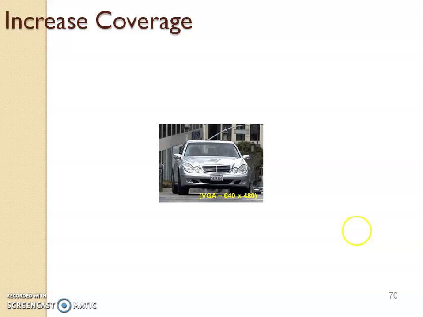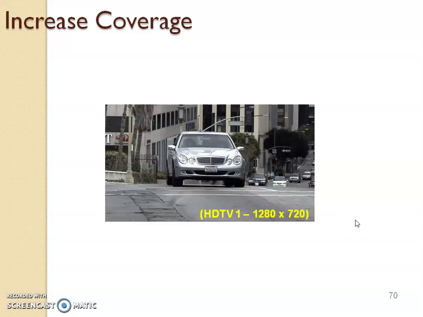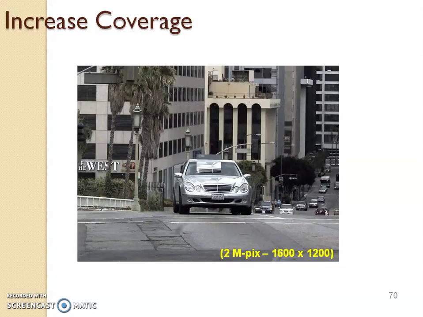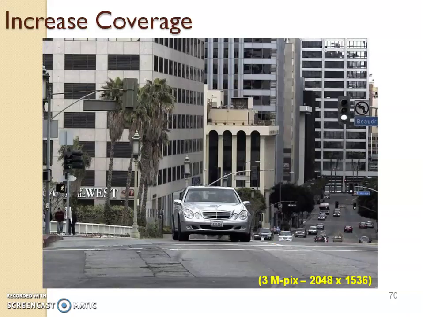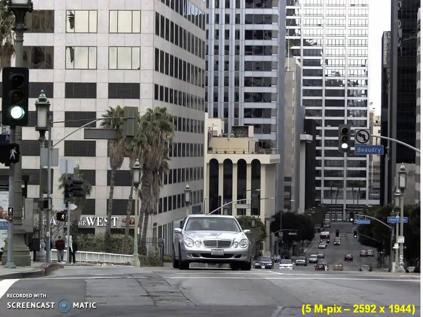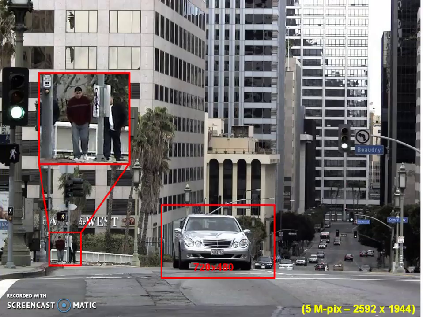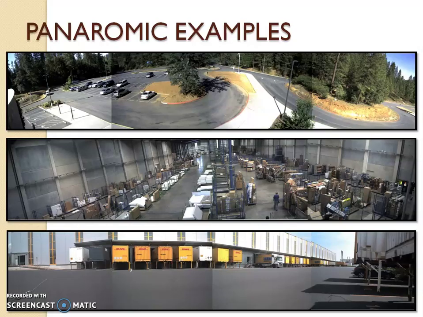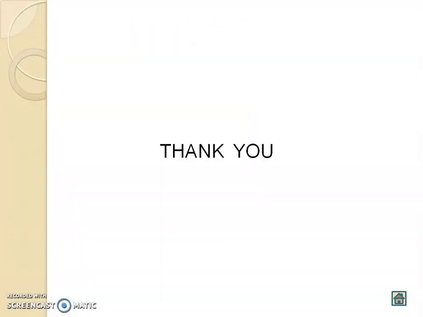Next is the coverage. So the VGA is going to decide the coverage. So the wider the VGA, the more increased coverage that you're going to get for better clarity. We do have panoramic examples, and with this, I'm just concluding this module on CCTV and the advancement in CCTV, which is a more important aspect in building management system.